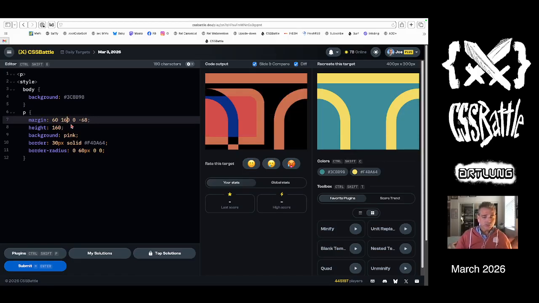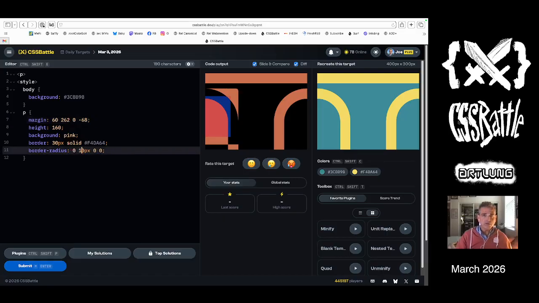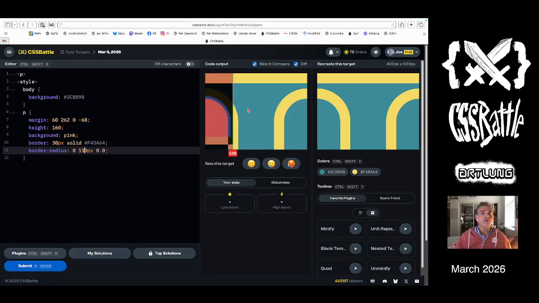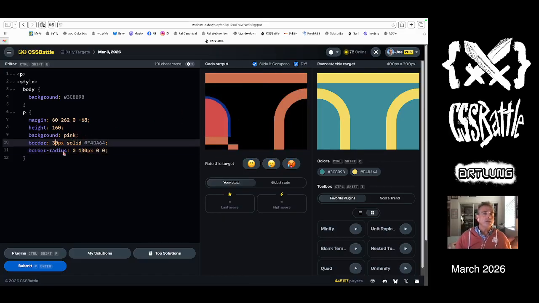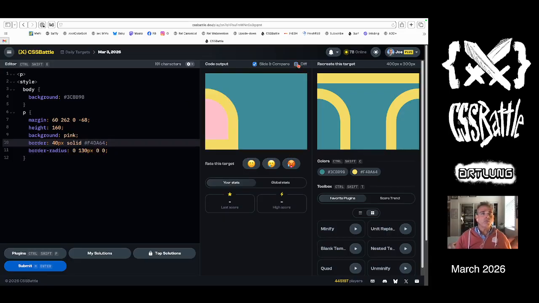That way we're going to push this over and keep it 10, 20, 30, 40, 50, 60, 62, and then increase this border radius 10, 20, 30. There we go. Now we're getting into what we want. Is it 40 pixels? Yeah, that's what I want.